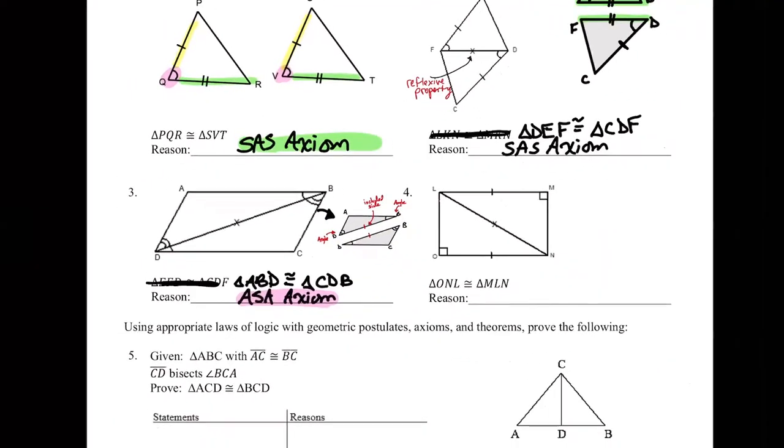The last one in this little section before we get to an actual proof is a rectangle. Now, again, we're looking at everything from the perspective of triangles. And the reason why we do that is because triangles are the basis of all other geometric figures. Right? You can decompose any other geometric figure, even a circle, into triangles. So if you learn everything there is to learn about triangles, then you'll learn everything there is to learn about other geometric figures. Oops, that's not my lasso.